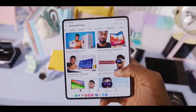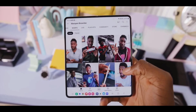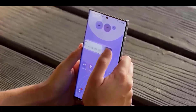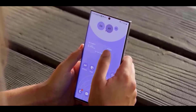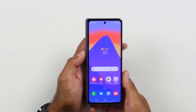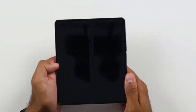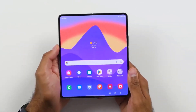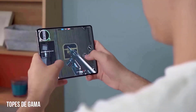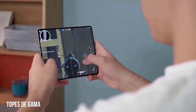The S23 Ultra has one of the greatest AMOLED displays on the market, measuring 6.8 inches diagonally and refreshing at a rate of 120Hz. Meanwhile, the Galaxy Z Fold 5 takes a more maximalist approach with its twin-screen foldable design. If the outer 6.2-inch display becomes too crowded for you, just unfold the smartphone to expose a vast 7.6-inch canvas — both AMOLED panels boast 120Hz refresh rates.